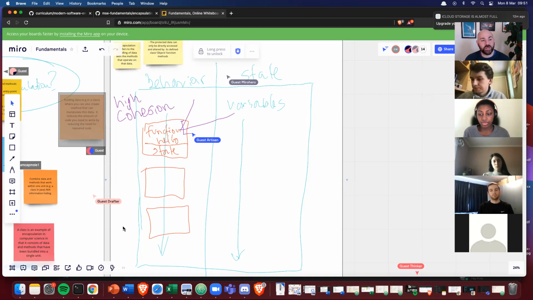Cool. Okay, so one idea that we have so far is that without object-oriented programming, we have lots and lots of functions and variables that hold data all in one scope, and it can get quite messy to figure out what's doing what and what needs to change.